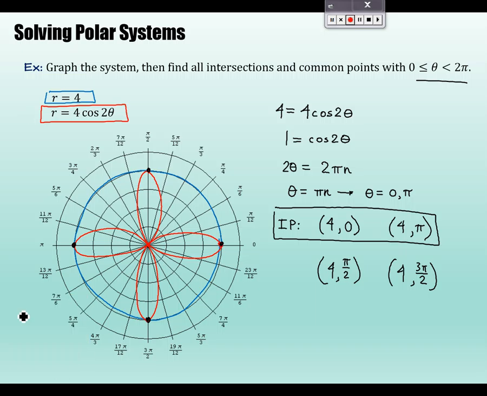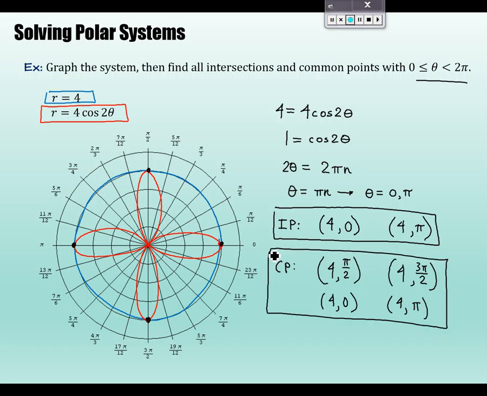The point is, algebraically speaking, these are not solutions to this system. It's not true that if you plug pi over 2 into both equations, you get the same thing. So how do we reason about that? Well, we might call these common points. And actually, we might call them all common points, including the original points too. This is our word we're going to give it, because we need a word for this. So we'll call the first kind of things intersections, the second kind common points, just so that we have a name for this situation, where we have something that we feel needs a name, but isn't actually an algebraic solution to the system. There's nothing special about it, it's just a word that someone said we should use, so we'll use it.